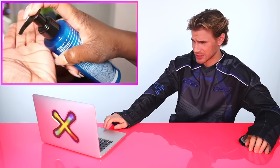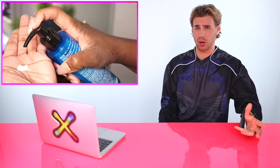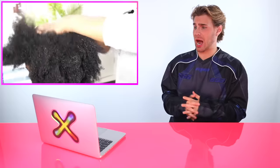We are putting in this cream that I believe is a heat protectant, but you'll notice that she doesn't put a lot of product in it. It's kind of just one thing, and she just puts it all over, which is new to me. I used to use a lot of products. I love products. That is why I create them for a living. I love, love, love products, and I think everybody needs a lot of them. This is a different approach to it.